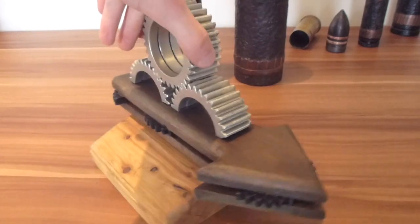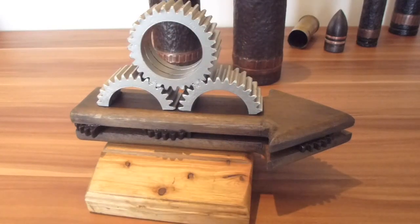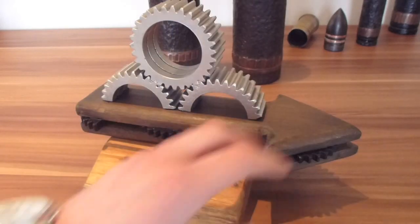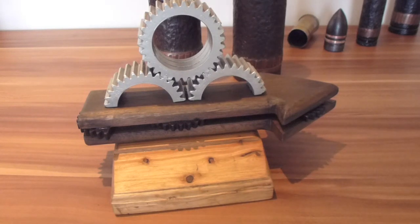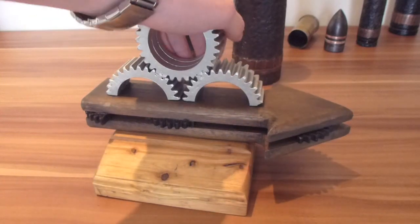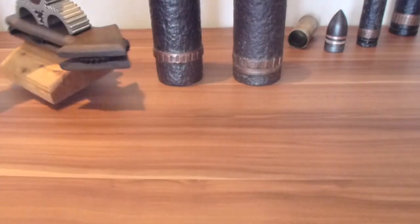For those of you wondering what it's for, I've had some messages asking — I've had pretty positive feedback and I'm quite happy with it. The woods are dark oak, hence the dark effect. This was from a floorboard and this was from a window sill — this is pine, and they've just been oiled up with wood oil and glued together. Now these cogs are out of a machine, quite a large machine that spins it round. I'll not go into much detail because it's a bit boring, but that's pretty much it.